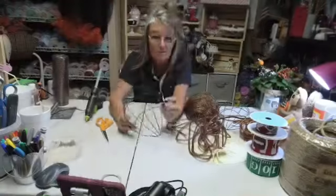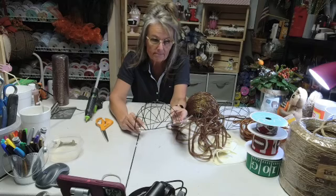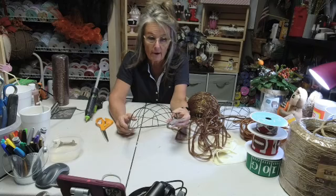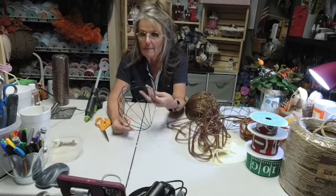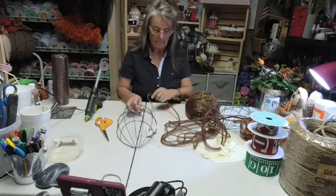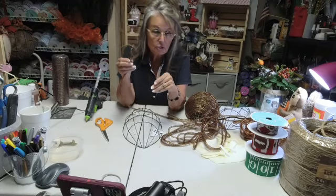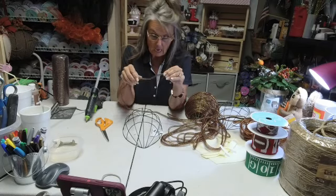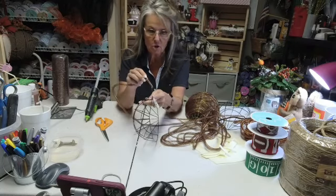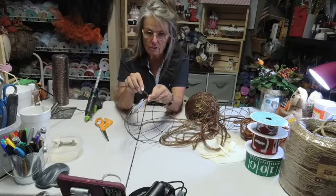And this is another football wireframe from the Dollar Tree. It's got a football wreath form or wreath frame, whichever one. But anyway, I went ahead and started this one because it's a bit lengthy, but using the deco mesh tubing from the Dollar Tree, I've got this one almost done, but the way I started in the middle. You're going to need at least 2 bags of this, and I started just like this.